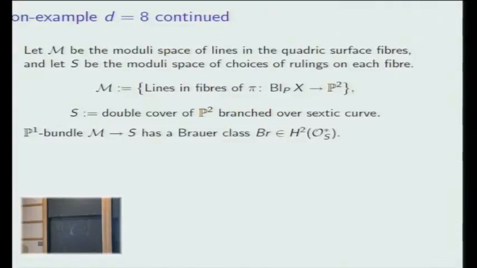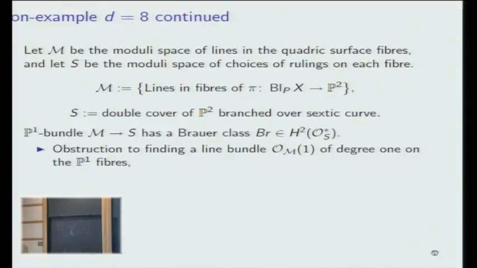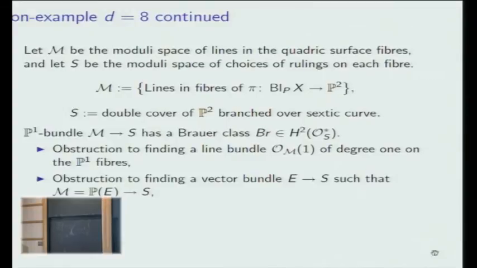So I've managed to produce a K3 surface, which you might think I shouldn't have done because D is 8. And I have a P1 bundle over it. And that P1 bundle may or may not be the projectivization of a vector bundle. There's a Brauer class which determines that, which is the obstruction to finding either a vector bundle underlying it or, equivalently, a line bundle of degree 1 on the P1 fibers, a global line bundle. Okay, so it's obvious. If there's a vector bundle, then there's an O(1) line bundle, but equivalently, if there's an O(1) line bundle, by pushing it down, you get the dual of a vector bundle. And that's the same as finding a rational section, because its closure defines a divisor, which gives you this line bundle.